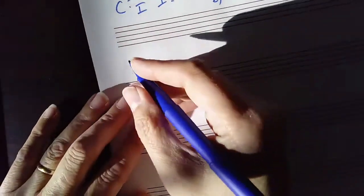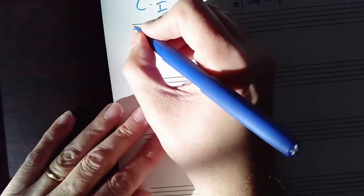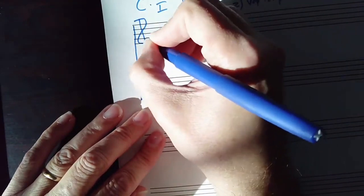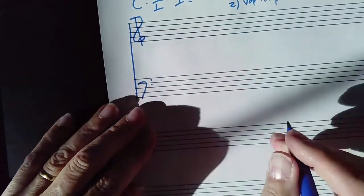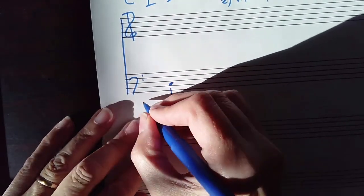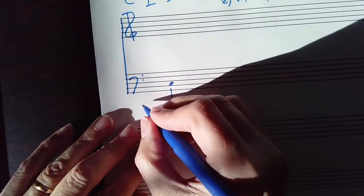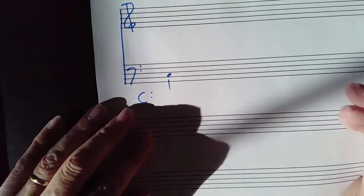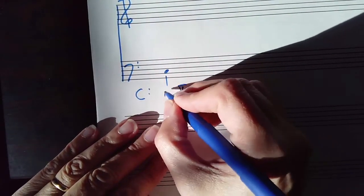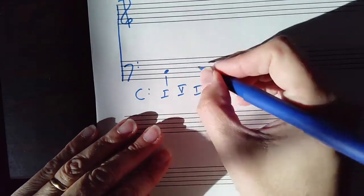Okay, so let's just talk about some simple part writing with this. Okay, so what if I have a 1 chord in C and we go 1, 5, 1.